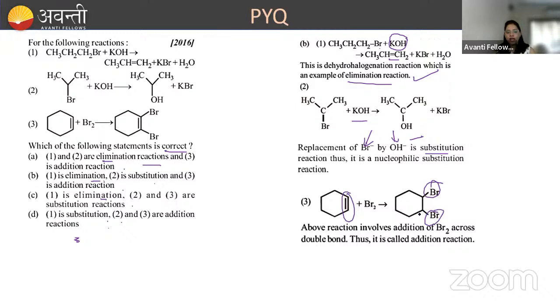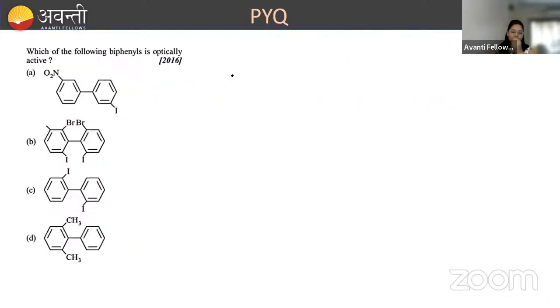ठीक है, यहाँ पे क्या हो रहा है? एडिशन हो रही है 2 ब्रोमीन एटम्स की, एंड दैट्स व्हाई दिस इज व्हाट? एडिशन रिएक्शन. तो पहली क्या है? इलिमिनेशन, दूसरी क्या है? सब्स्टिट्यूशन, और तीसरी क्या है? एडिशन. तो ये सारा ऑप्शन किस में है? इलिमिनेशन, सब्स्टिट्यूशन एंड एडिशन, ऑप्शन बी. तो आंसर विल बी व्हाट? ऑप्शन बी. Any doubts? We just needed to observe the reactions and we just find out which type of reaction it is.